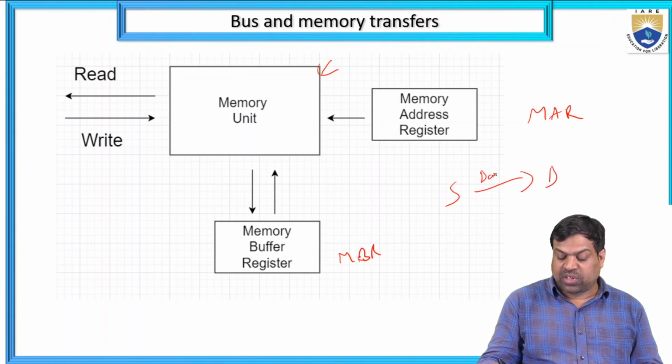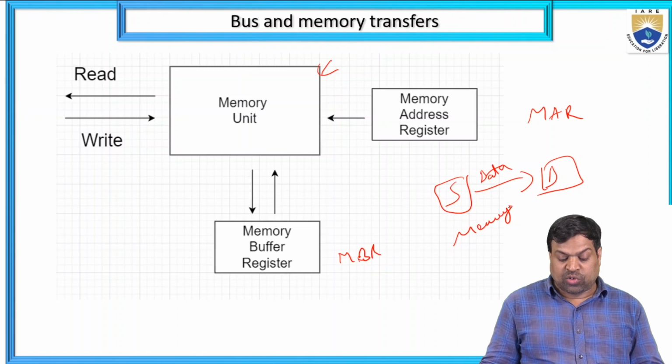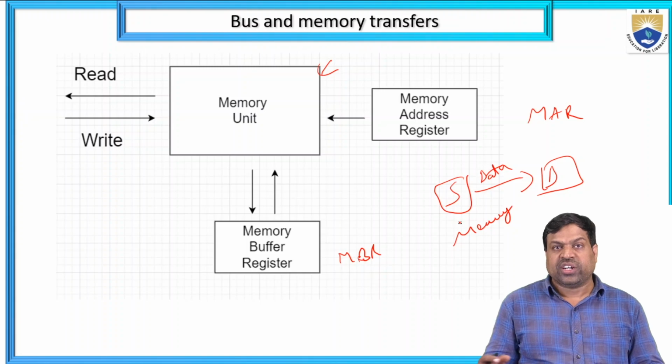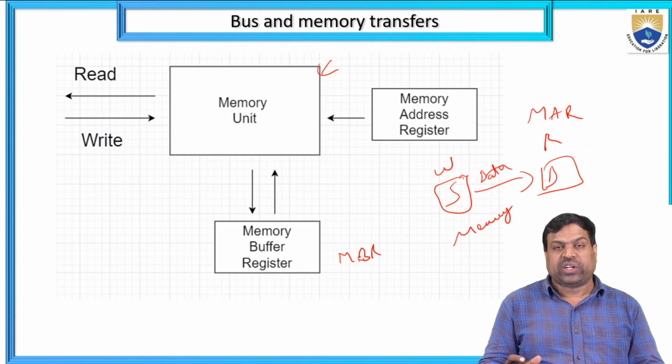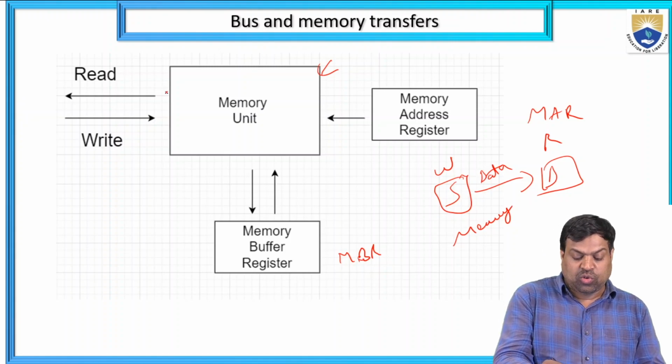Suppose I have to transfer the data from source to destination. What do I want to transfer? I want to transfer the data. From source to destination, do we need memory or not? Yes, I need a memory to transfer from source to destination. If I am transferring, it means a read operation or a write operation. Suppose at the source side it is a read, and at the destination side it is a write. So, are you reading or writing? Means are you transferring from source to destination or in reverse order. So, a read operation is being performed.